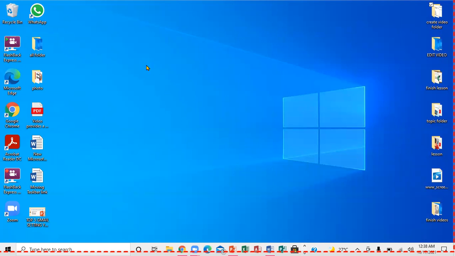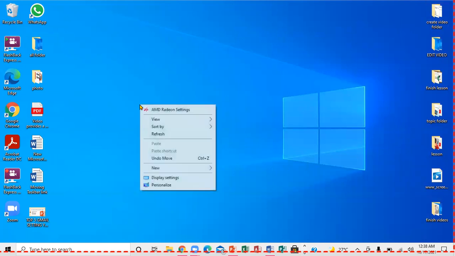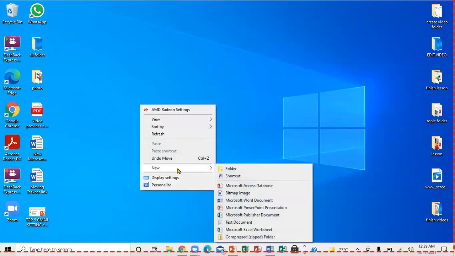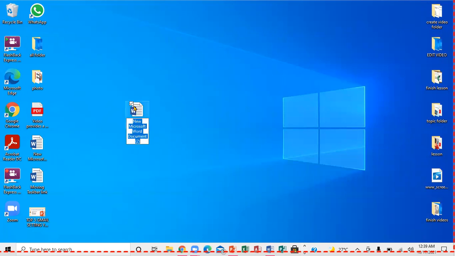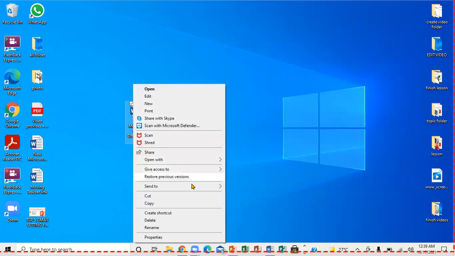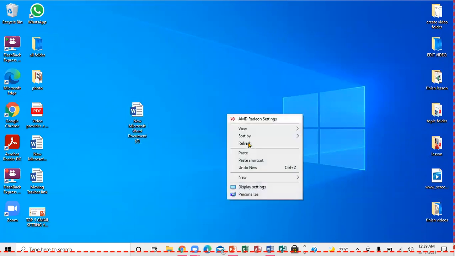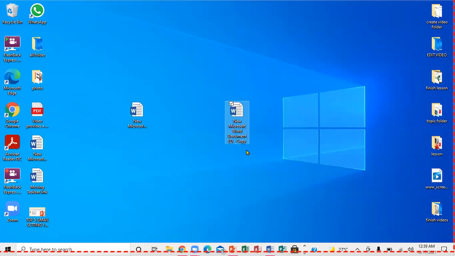I'm going to open a Microsoft Word document by right clicking on it. Notice you bring up this little window here. I'm going to come across right here and say new. I'm going to come right here and say document. I'm going to copy it. I'm going to right click on it, and everything that I'm doing right here, I'm going to record. So I'm going to copy, and then I'm going to click on paste right here. Just the same. I'm going to try and move them. Put it like that. Good.